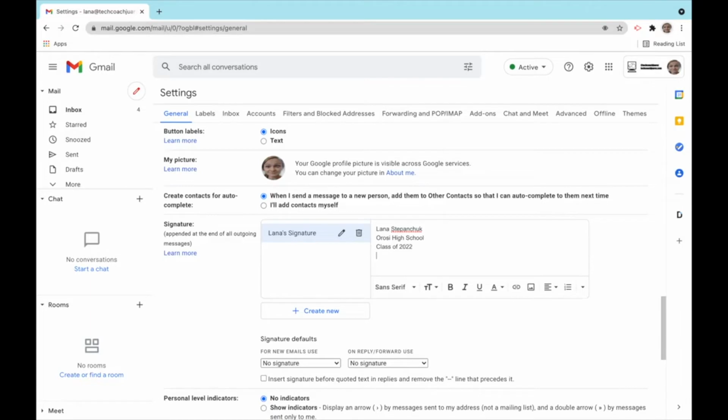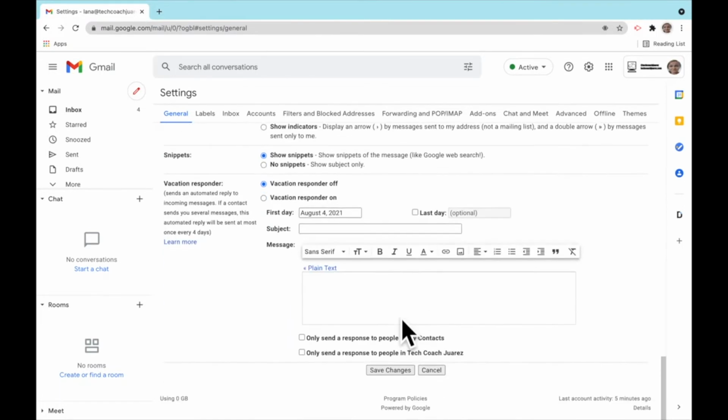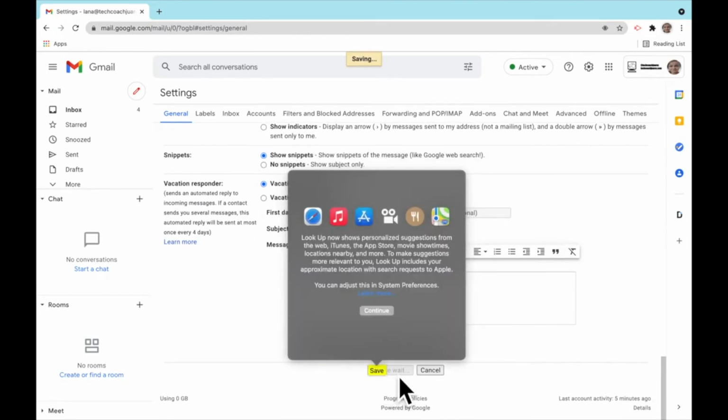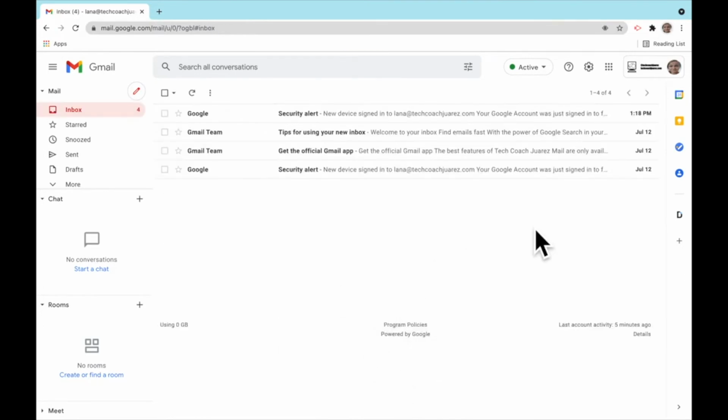And a lot of people will either put in extra contact information. Sometimes they'll even put a picture of something that they've accomplished, or even a motivational quote. For the case of this demo, I'm going to simply put a separate email address that can act as extra contact information. So I'm going to put this fake address here. There we go. Then once I put all this down here, I'm going to scroll down, click Save Changes, and I've saved my email signature. But that's not the last step here.